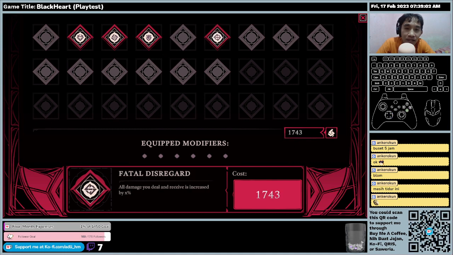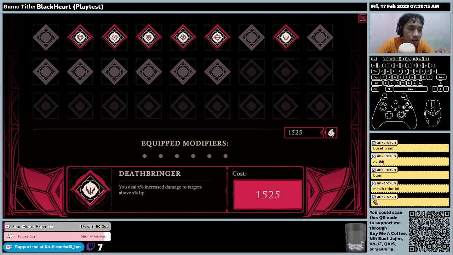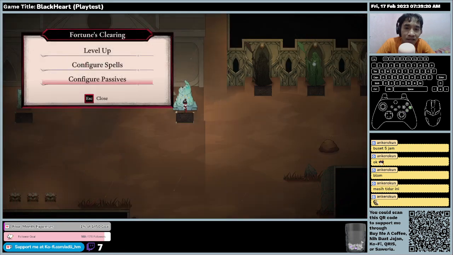I have lots of money, so let's just activate everything. Yeah, I mean, the prices are just 100 for each, so let's just equip everything. Kind of weird though.